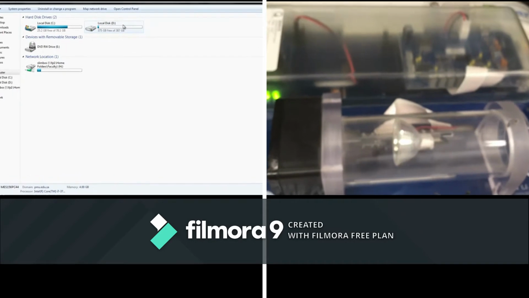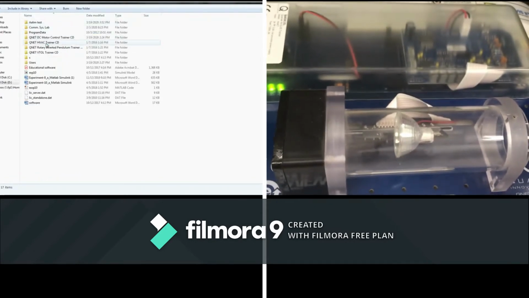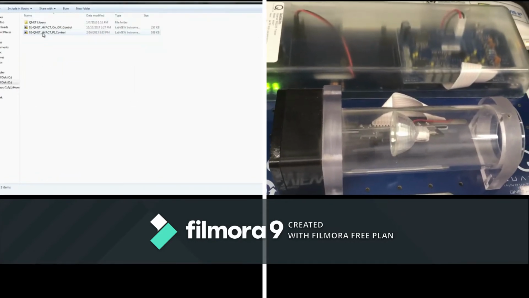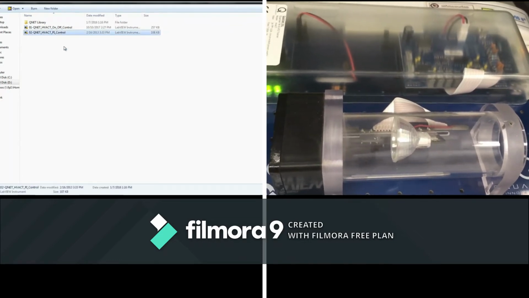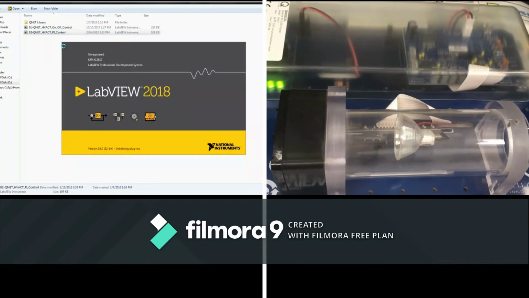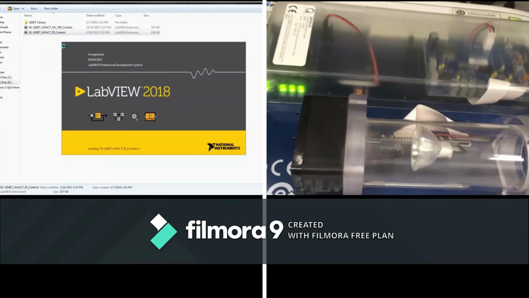If we open our local disk D, HVAC trainer and VI, the software PI control, double click PI control, we will have our LabVIEW software open.